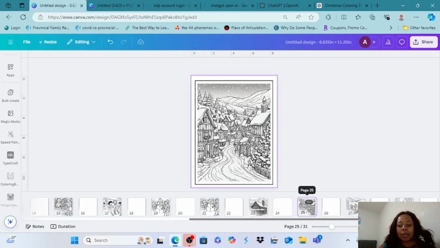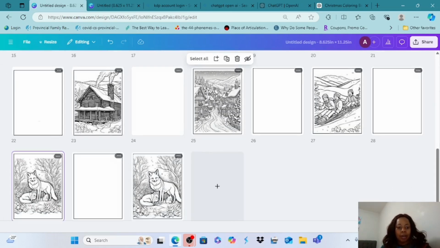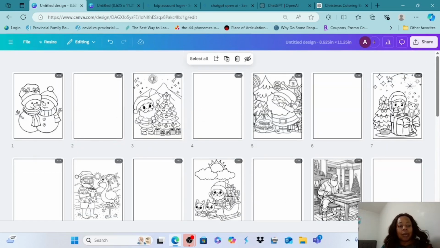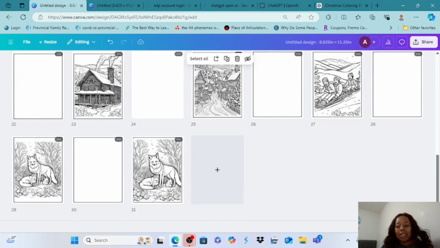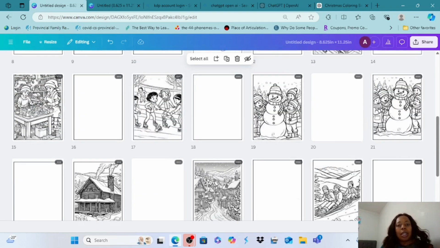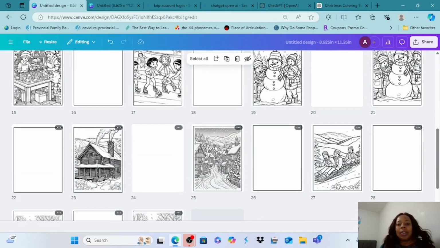So that is how the arrangement will be. If you look at my screen, you can see one colored page and one blank space, one colored page, one blank space. So the blank space is just to avoid stain, so that when the kids are coloring, it won't stain the next page. That said, let's go ahead and create the cover page right now.